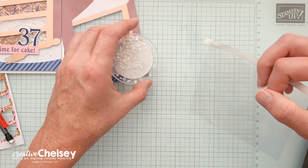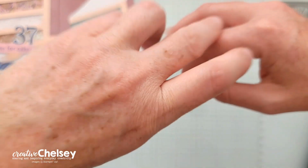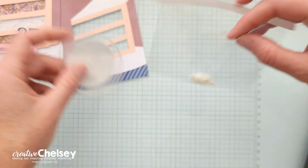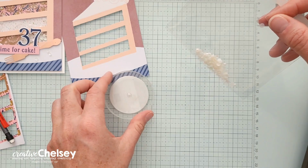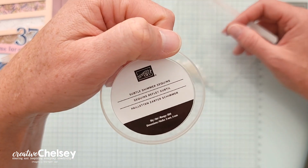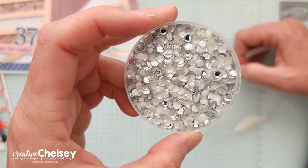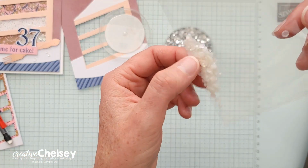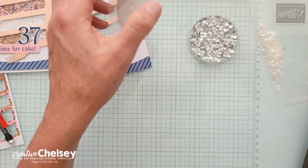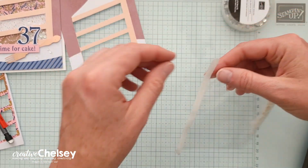I'm going to take some retired sequins and pour them into my bag. And if you want to have more, you can. I think a small amount is okay. These are the subtle shimmer sequins. They also come with silver and this clear iridescent. And I decided to just pick out the clear iridescent and use that for my shaker.